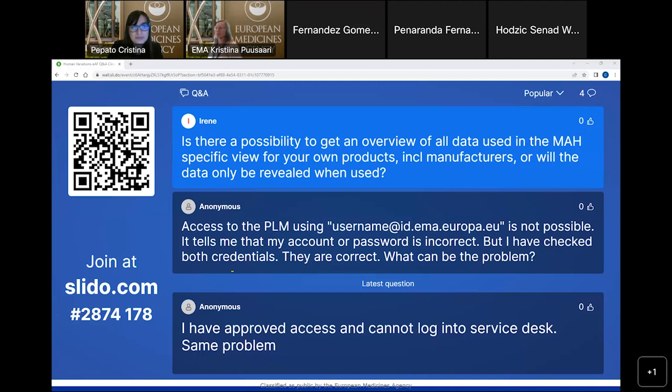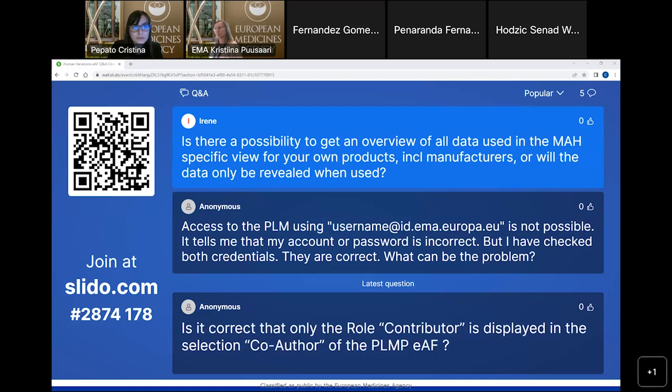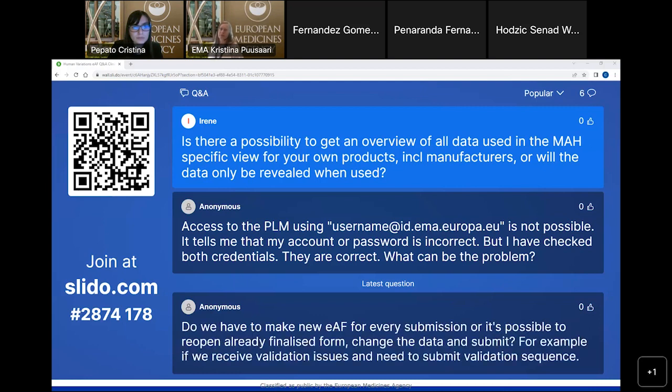Yes, so we are working right now on the product UI, and we are working actually on the view product information. For the moment, we have just started working on that, but the idea is that during this year we will release the PMS product UI, where you will be able to see the information that we have in PMS in a structured way with the different sections, etc. But as explained by Christina, for the moment, the only way to see the data is the one that she has explained.